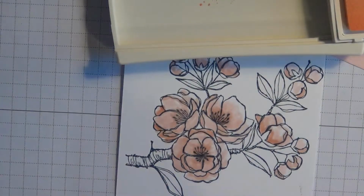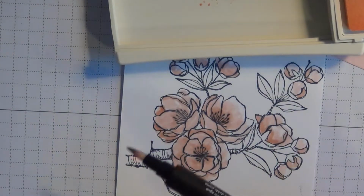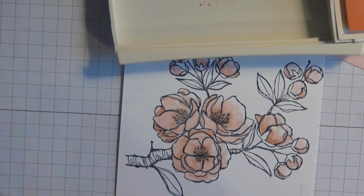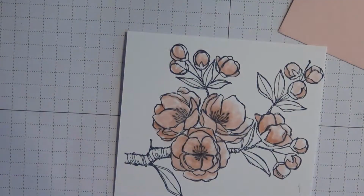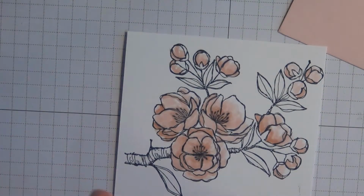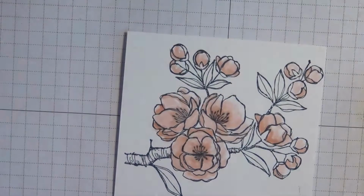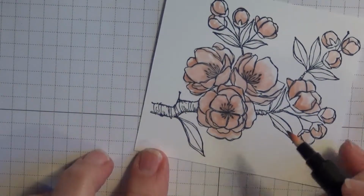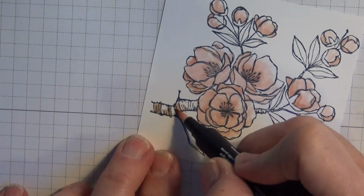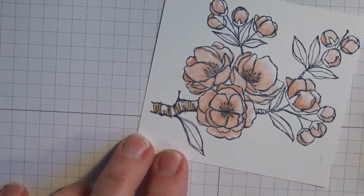And you can play. Then what I'm going to do is clean my blender pen off by coloring on a scrap piece of paper until my ink is not showing colored any longer. Okay, then I'm going to put this one aside. I'm going to bring out the Soft Suede for my stems. And again, I'm going to color where all the dark lines already are, because that gives me a hint as to where the shadows would be.